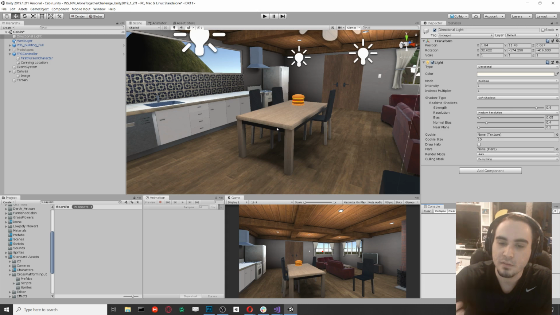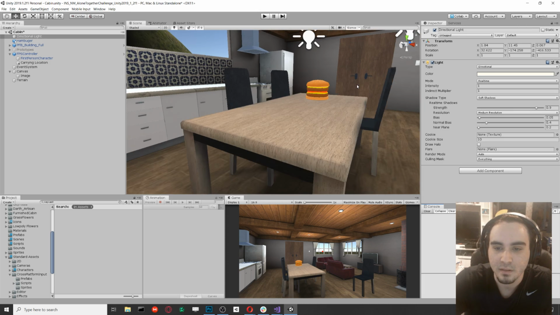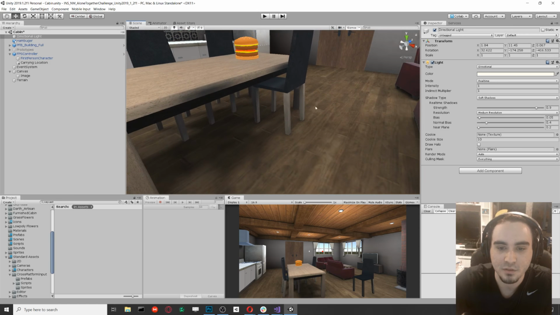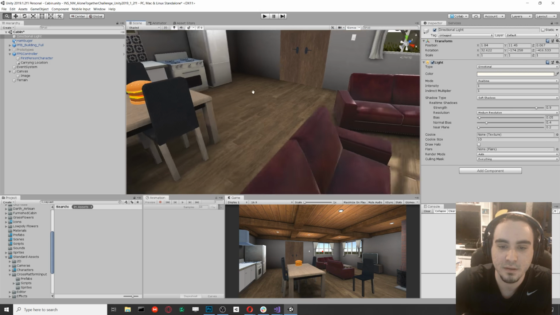So, for instance, with the burger, I would prefer to use an array, because as long as you're within range and you're looking at the burger, you should just be able to eat it. Let's say maybe the chair collider is peeping out a little bit.